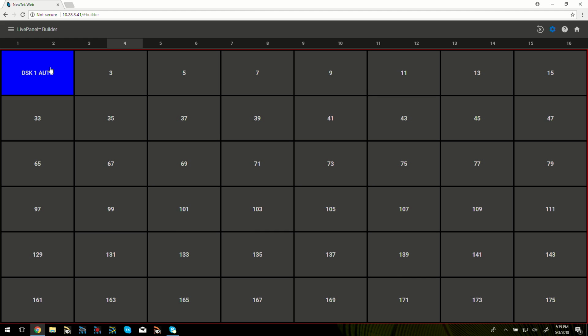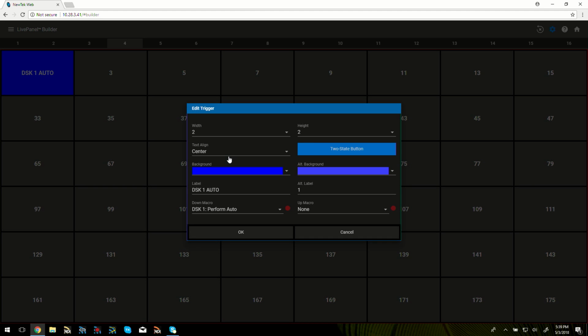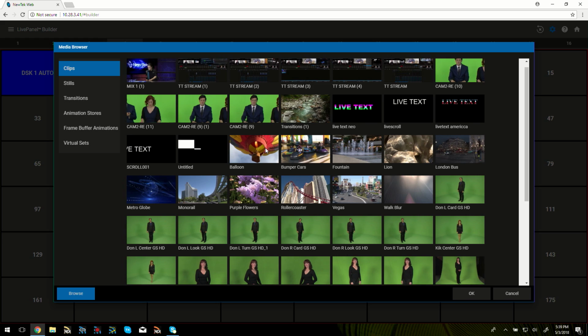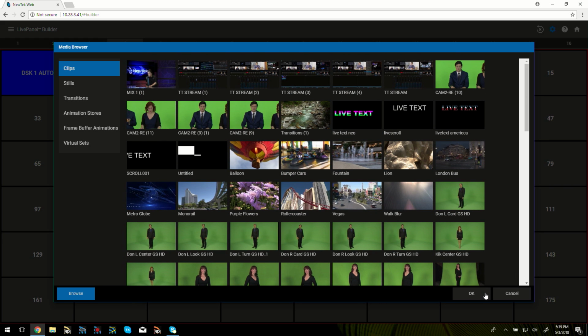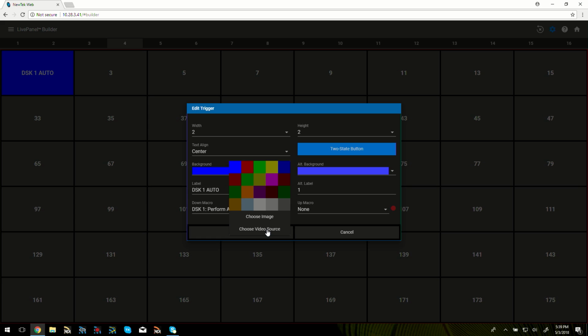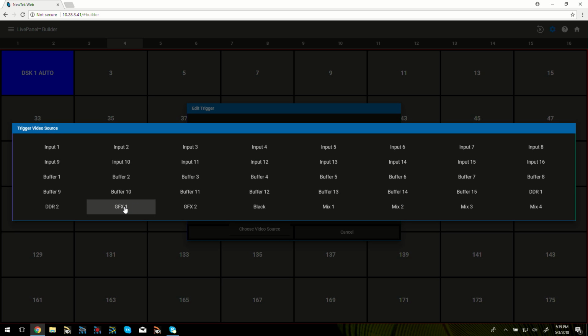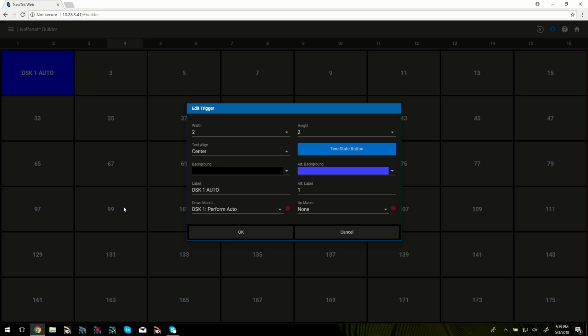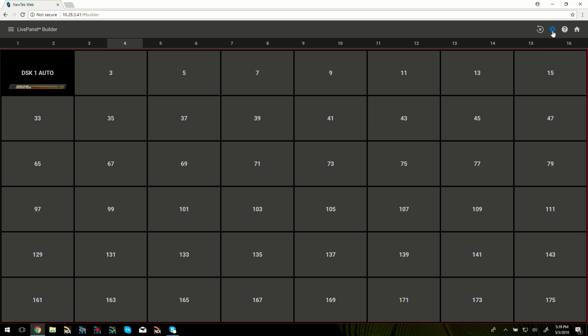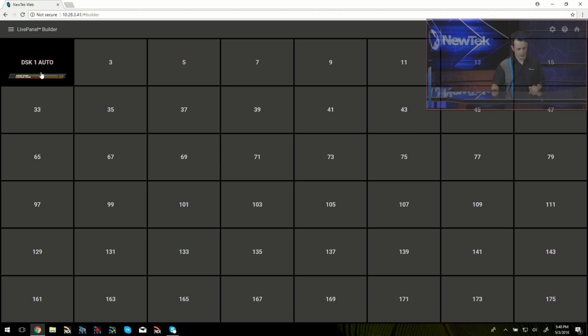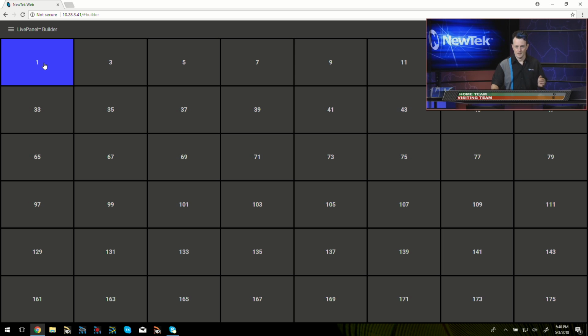Okay, so let me also show you one other thing here. We don't have to be limited to just colors that we have on screen. We can bring in a video that we have. So for example, on the background here, I can say choose image, and then I can browse and put any images that I have on my local computer. Or I can grab a video source that's coming in via NDI. And since this is corresponding to graphics 1, let's just put that and hit OK to refresh it. And now there's no guesswork as to what it is. It shows the graphic that we're going to bring on. So I'll go ahead and take that. And there it is. Pretty cool.